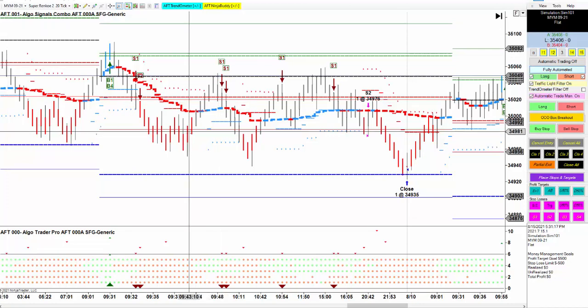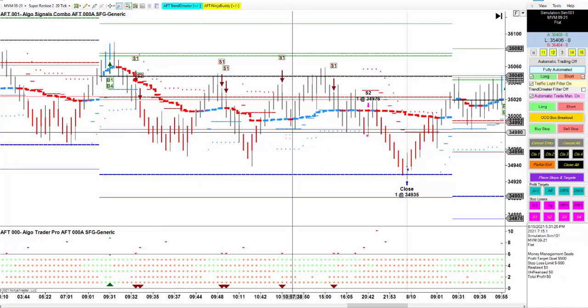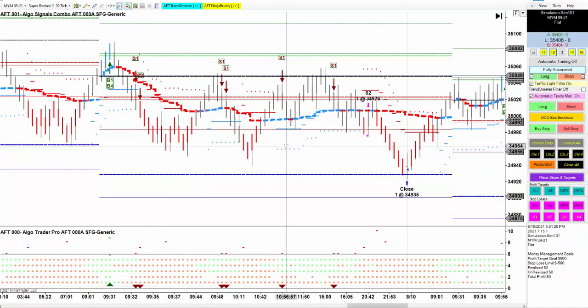So let's take a look at the markets from last week. This is the MYM. What I did is set this to trade a one micro lot. Normally this is set to trade 3 micro lots, right out of the box, ready to go. But it's not meant to be a black box. So I just wanted to show you some discretion trades that were taken. They were executed automatically, but I had discretion as to which direction to take the breakouts.